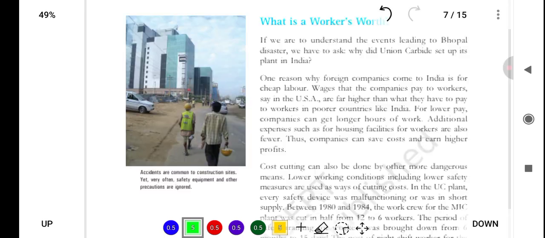Over 8,000 people died in a poisonous gas explosion in Bhopal, India in 1984. Most were from poor, working class families, with nearly 50,000 still too sick to work. Many survived, developing severe respiratory and eye disorders. The explosion was the world's worst industrial tragedy, when Union Carbide's methyl isocyanate gas leaked from a plant. So, what is a worker's worth?